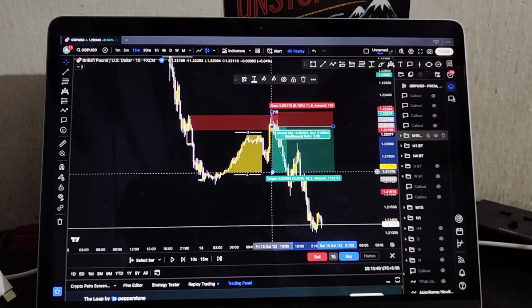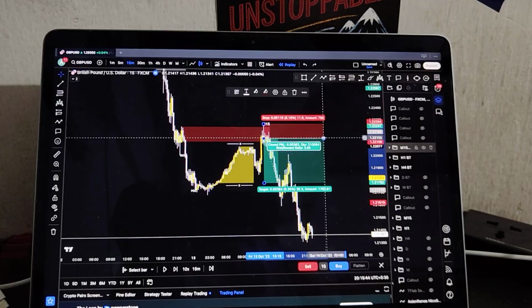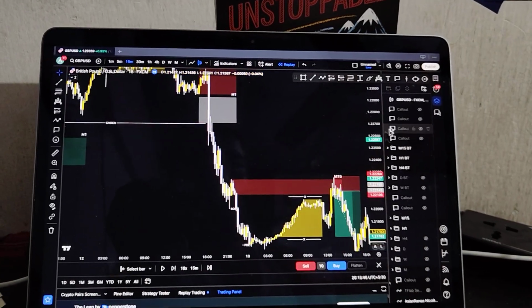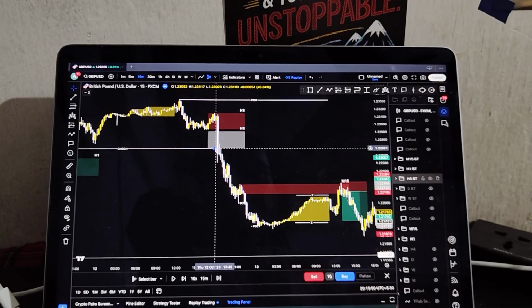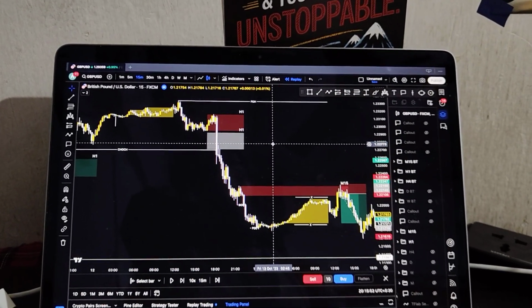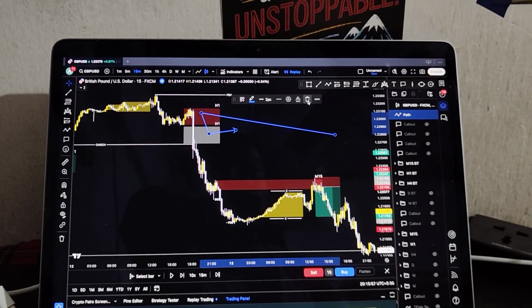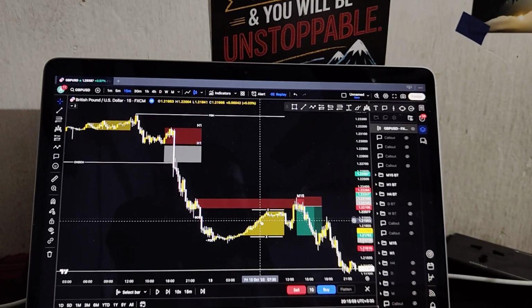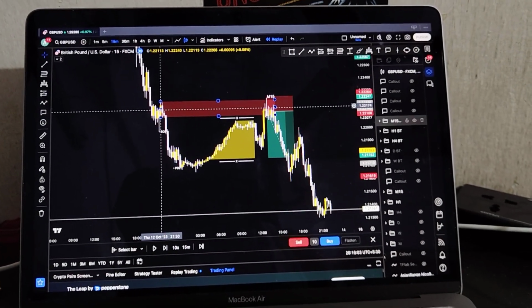As you can see, the bias did change in the week itself, but even though it was a win, so a win is a win at the end of the day, right? So also please adapt to the markets. Don't predict the markets, adapt to the markets, then you will 100% be profitable. Look, I marked this hourly supply zone, fair value gap, no problem. You marked it, but the market didn't respect it, so you quickly adapted and marked the closest supply zone.